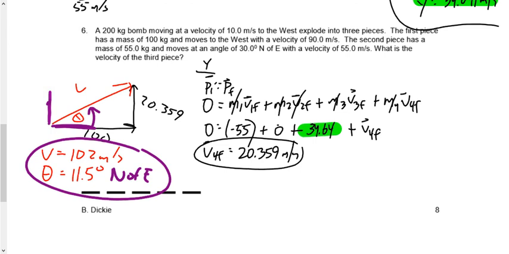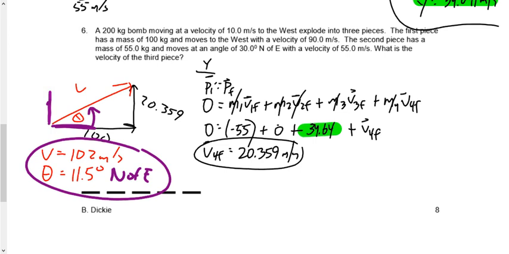Or you will do another one, not me, because I've already done it. But now I get to take a look at number 6. I'll erase this in a minute, but just let me point out something in number 6 that maybe you need drawn to your attention. Number 6, we're back to having 3 objects instead of 4. That's good news. The masses are not the same, which means we can't cancel them. And finally, this bomb is moving before this explosion takes place.